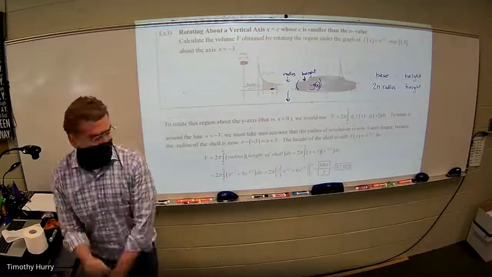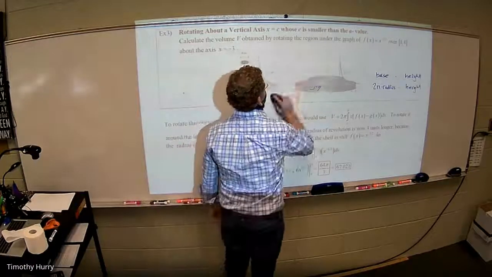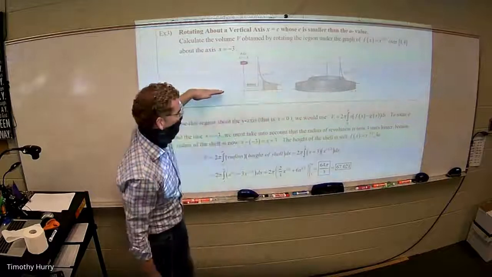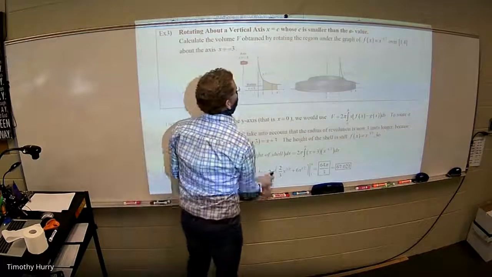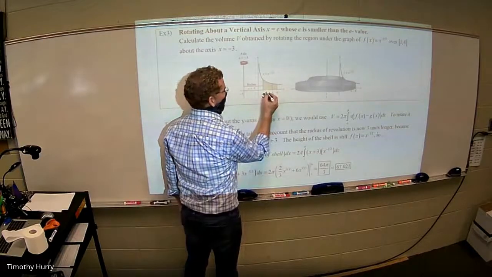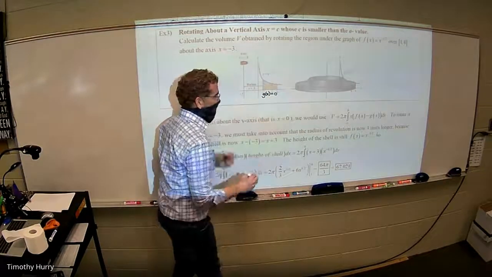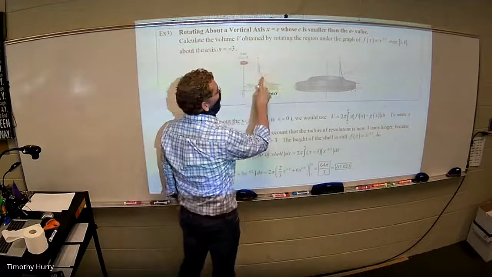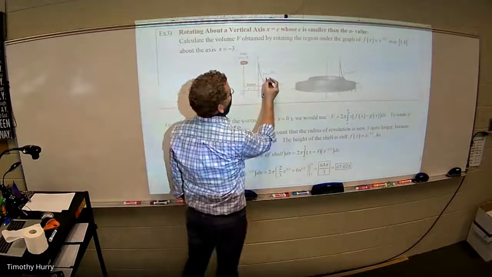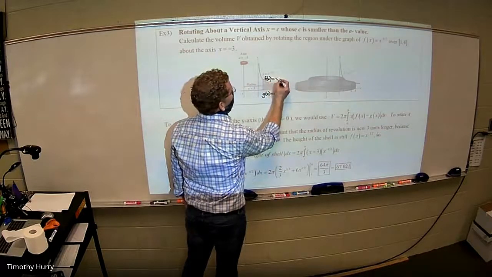So take a look at this one. So I've got this shaded region, and it's bounded by the line y equals 0. So this bottom part is y equals 0. You could even call it g of x equals 0. And it's got a top function here that's y equals x to the negative 1/2. All right, and you could call that f of x equals x to the negative 1/2.